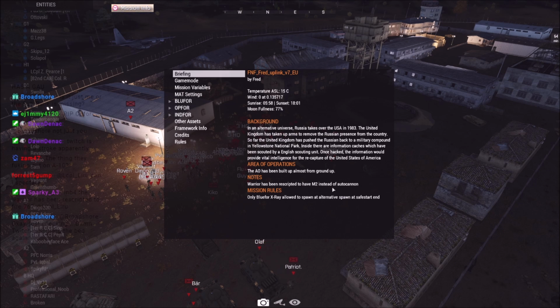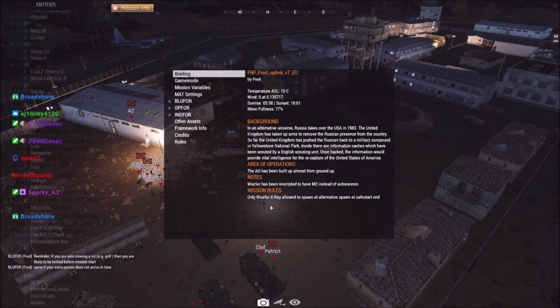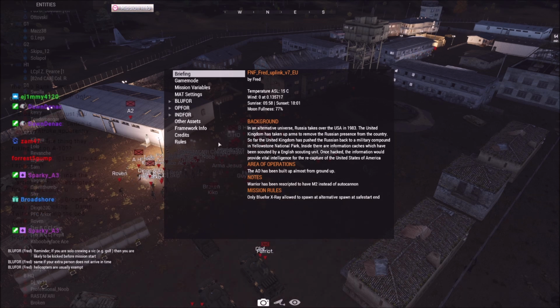Area of operations. The area has been built up almost from the ground up. Notes: the Warrior has been re-scripted to have an M2 instead of an autocannon. Mission rules: only Blue 4 X-ray is allowed to spawn at the alternative spawn at safe start.